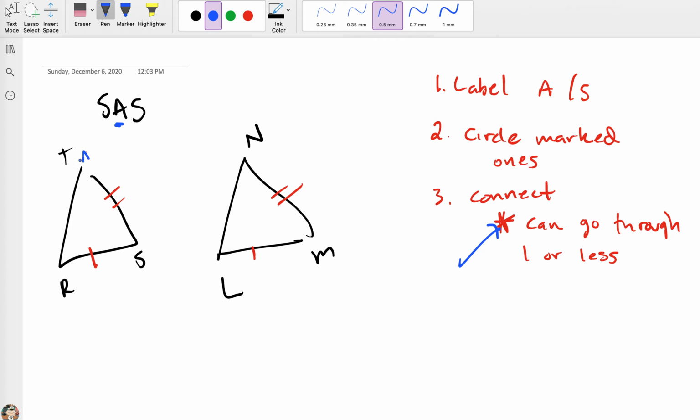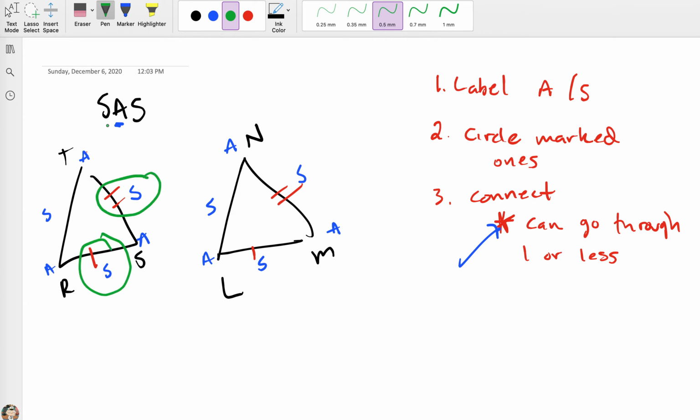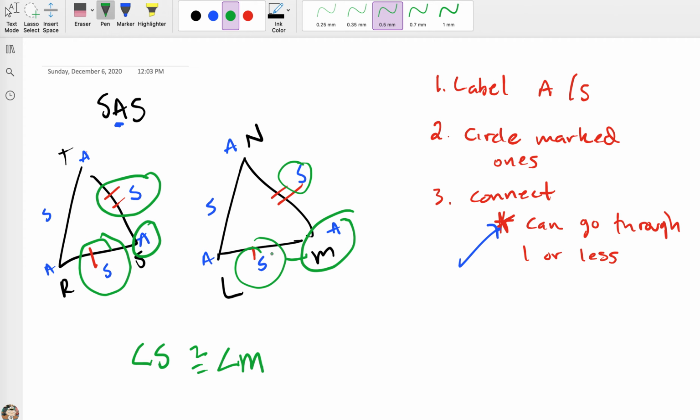What we've been doing, you can put an A next to the angles, put an S next to the sides, I'll put it outside, and then we circle them. You could do the same thing here. So we have a side and a side. So how would we get SAS? Well, we would need this A, which is angle S. And then here we have a side and a side. So to get the A, we would need this one, angle M. So we would need to know angle S is congruent to angle M, because that would be where the two spots are to make SAS congruence pattern.